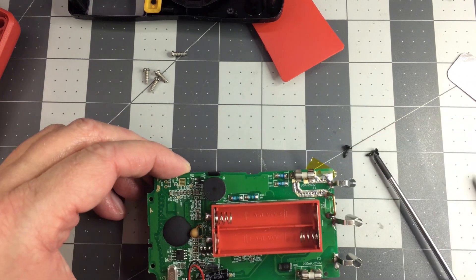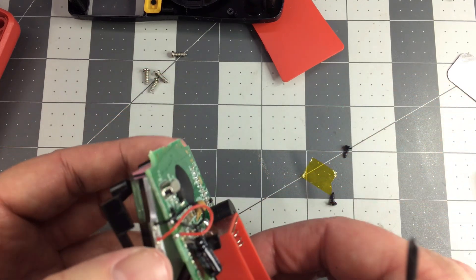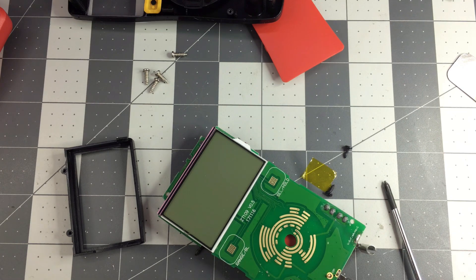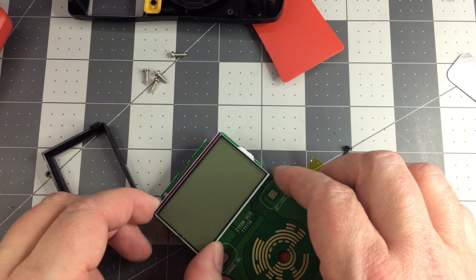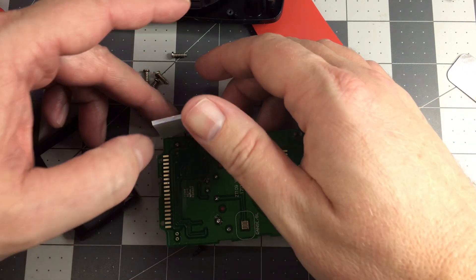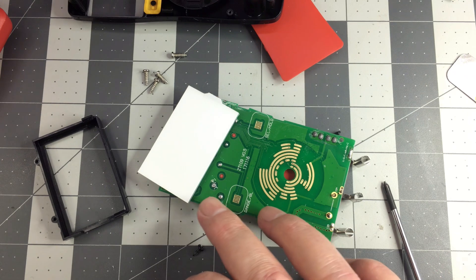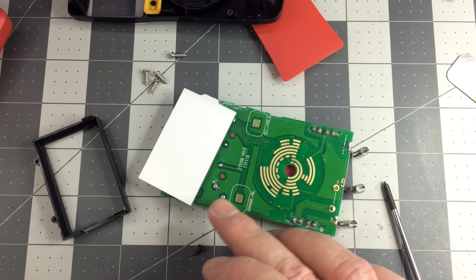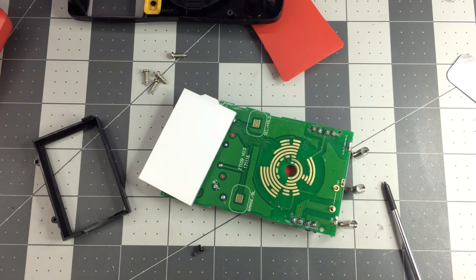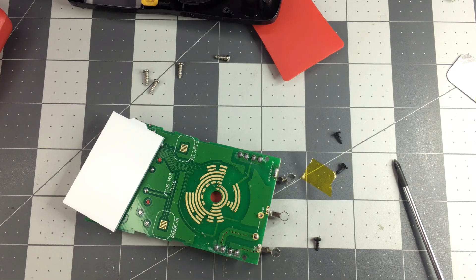Hopefully I don't break this in the process. Definitely hurt my hand in the process. Just laying the glass on something fairly soft so I won't scratch up the LCD display. This is just the backlight for it. These are my speaker points here, and without taking everything off, I can't really tell where they go. So I think I'm just going to stick with the idea of removing this buzzer and just get rid of it. I'll turn on my soldering iron and lay a little fresh solder on these two points, then work on pulling out the speaker.